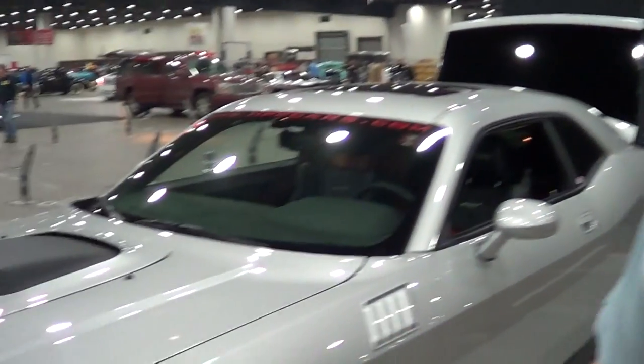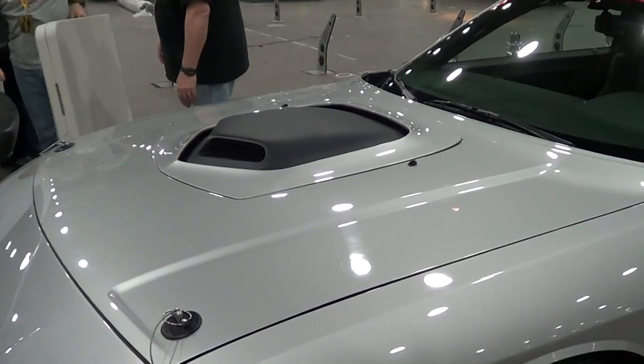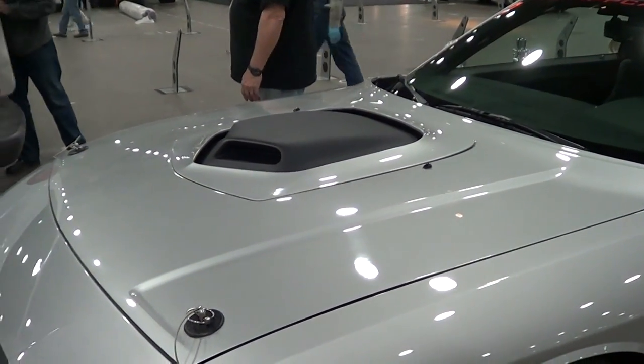So you just bring a '12 or '13 Challenger to you? New Challenger, new body style, '08 up. We can't supercharge anything after '11, though, unfortunately. And this one's still running the 5.7? This is a 6.2. This was an SRT8, but it's a '10, so we can supercharge them. Is this one supercharged? Yeah. How many horse are you getting out of that? Magnuson says 850.